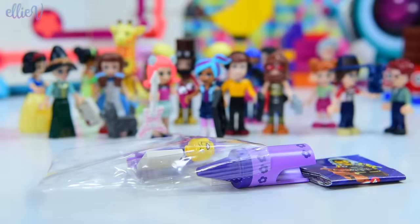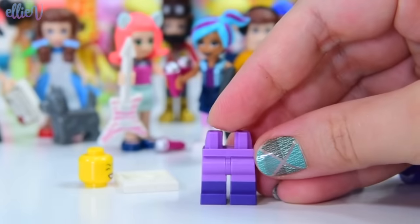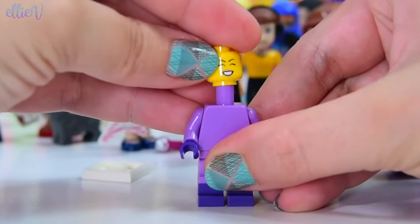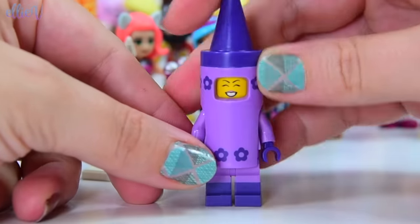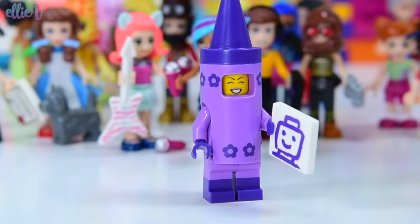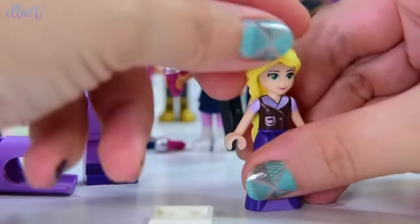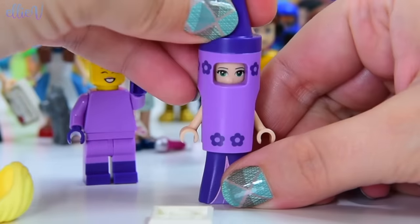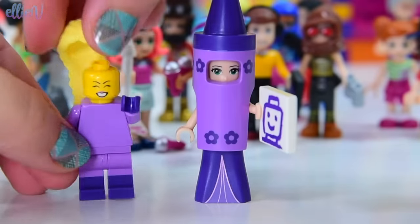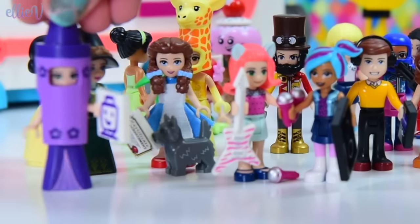Let's see who's in the next bag — it's a costume! It's the crayon! There's a massive big crayon costume: purple legs with purple boots, a purple top, and some cute faces. Let's put this one on — she's got purple lipstick, the purple crayon girl! And this is her picture, which she has obviously drawn with the pointy end of her crayon. Now this is a costume for Rapunzel, obviously because it's all purple and Rapunzel likes to draw. Perfect! Rapunzel crayon girl. And let's see how crayon girl looks with Rapunzel's hair — she looks really cute too.